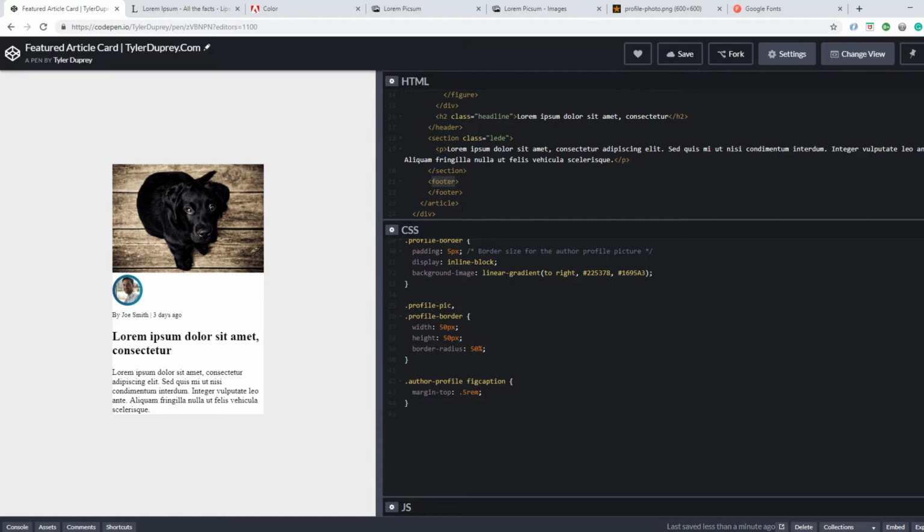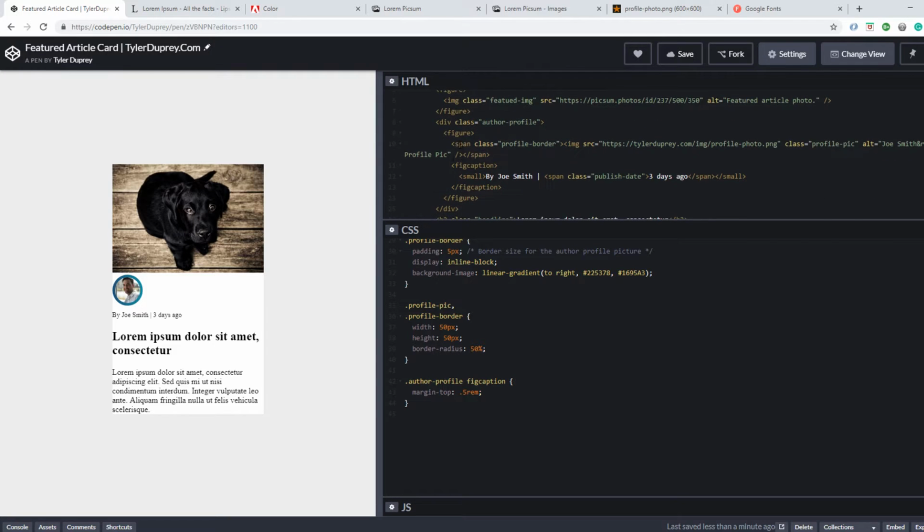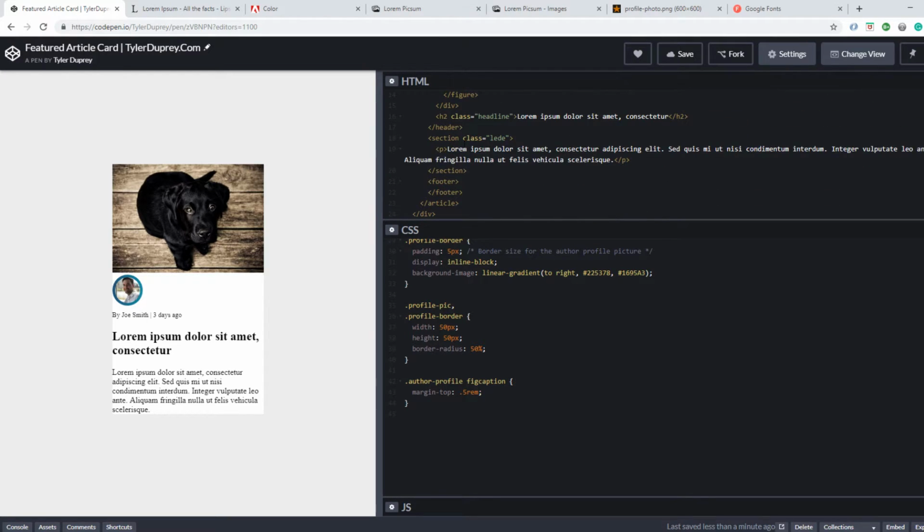Also, the browser and bots are going to be able to see that this article has a header, a main section, and a footer, and so that's good too. It certainly can't hurt. Especially as the Google bots and other bots that are crawling sites get better and better, doing it right the first time is never going to be the wrong thing to do.